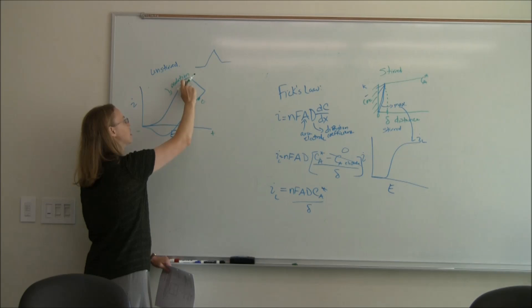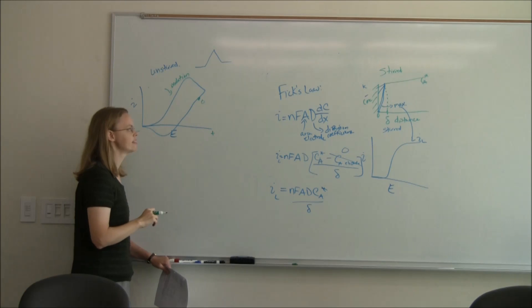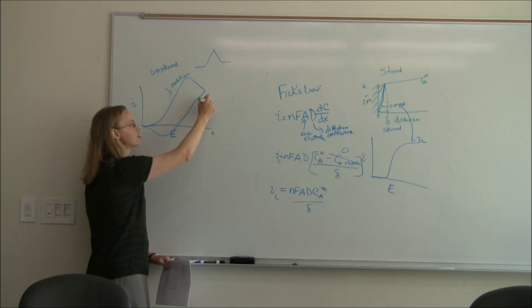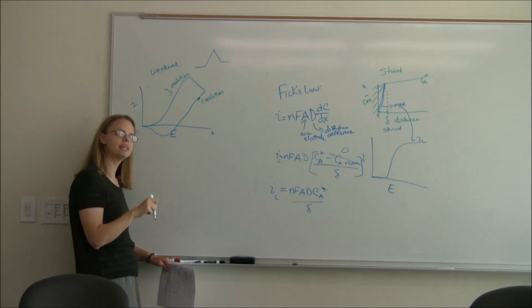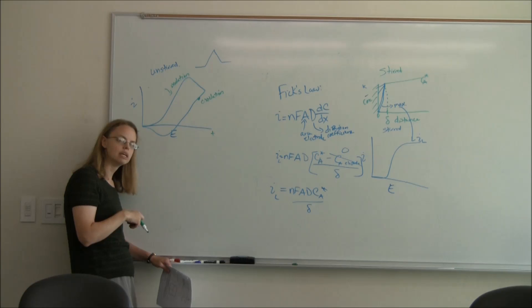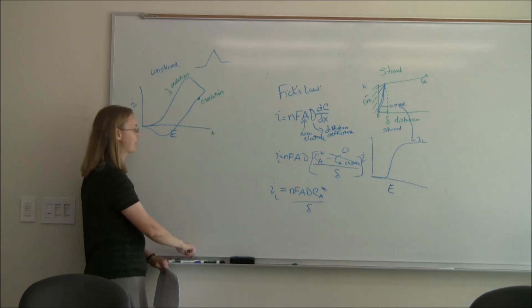There are two different conventions that can be used, so I'll just clue you into ours. So if we're here, we're still doing an oxidation. In the lab case, it's going to be of acetaminophen. The potential doesn't know that you've changed directions. It's not clued into that. All the electrode sees is what potential it's at. It doesn't know what you're going to do next. And if it's at a potential that's over the oxidation potential for acetaminophen, it's going to oxidize it, even if it's going back down. So I think a lot of times that's very confusing to people because they think, well, the second that I start going back down, then I should be doing my reduction. And it's like, no, you're not doing reduction. You're still doing an oxidation unless you've used up all the analyte or you get to a potential that you can't do that reaction anymore.